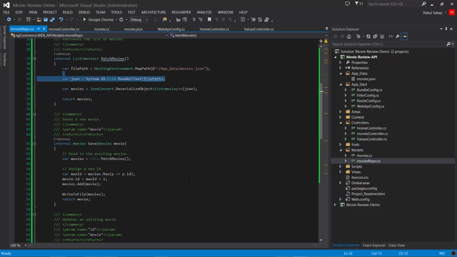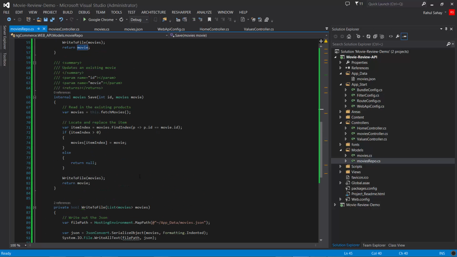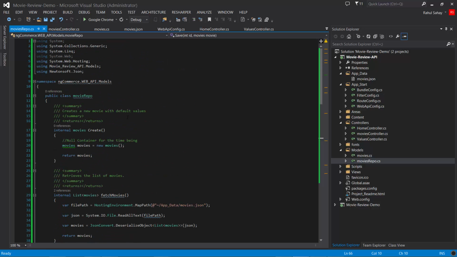Similarly, I have logic for saving a movie based on the incoming movie, and I also have concurrent logic around that. Everything is there: saving, returning values, and updating. So all the get, put, post operations which we'll be doing later on in this section with that API are pretty much covered here.